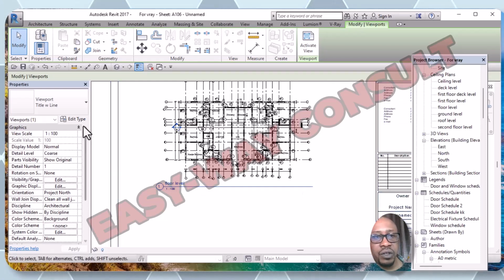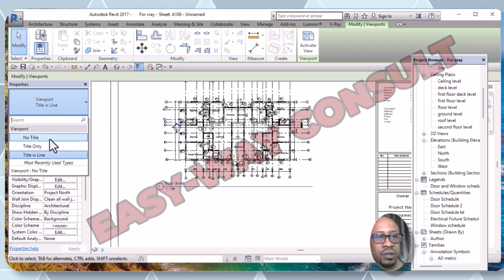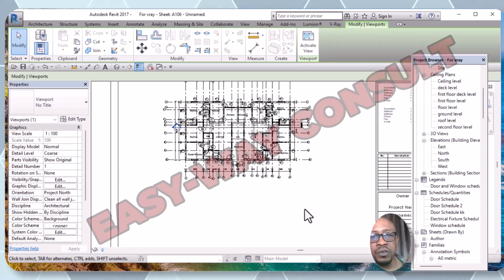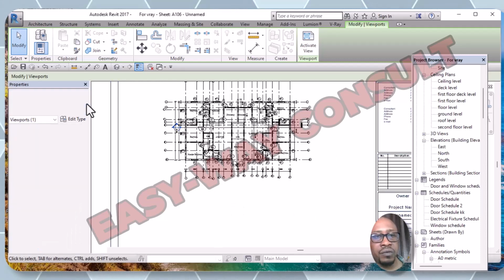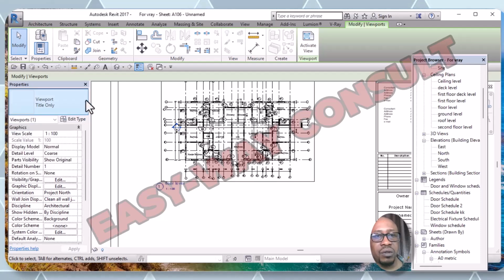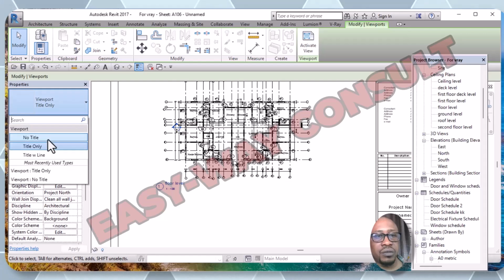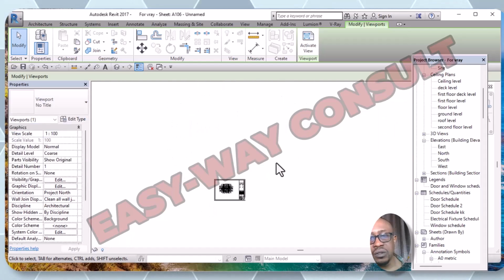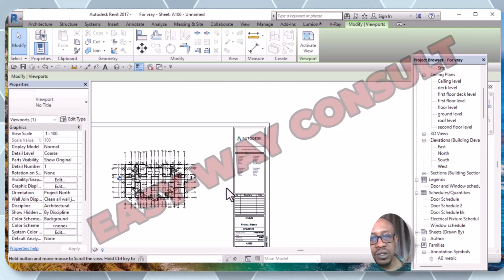You can remove this viewpoint title. You can remove it, or you leave it, or you just remove it. Yeah, you remove it. So this is how to bring it in.